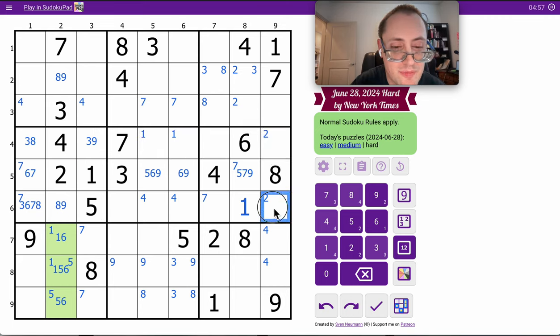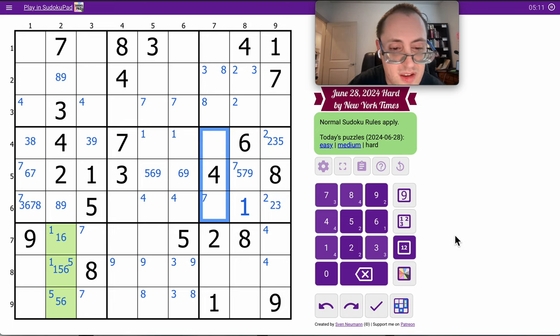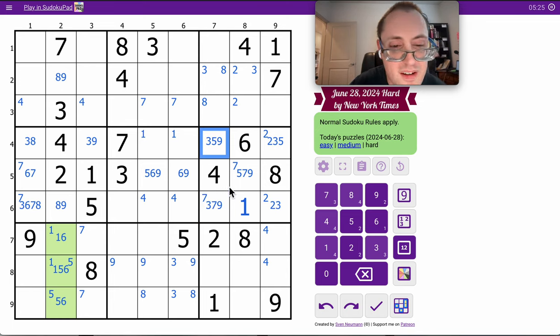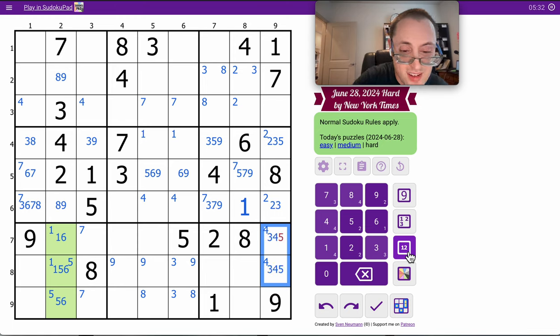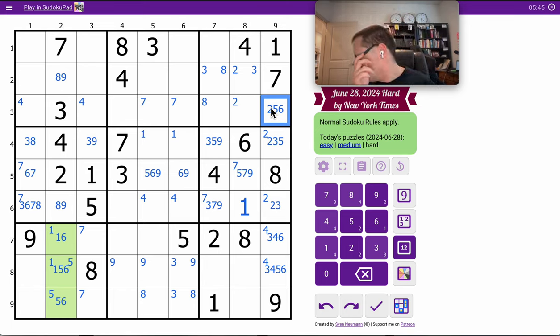These, I have too many options. Okay, those ones can't be 1, 4, 6, or 8. And neither can be 7 or 9. These two in column 7 also cannot be 1, 4, 6, or 8. In my box, neither can be 2 by column, and then I clean up the row. Those are rather restricted. They can't be 1, 2, 7, 8, or 9. This can't be 1, 3, 4, 7, 8, or 9. This is 2, 5, or 6. And only those digits.